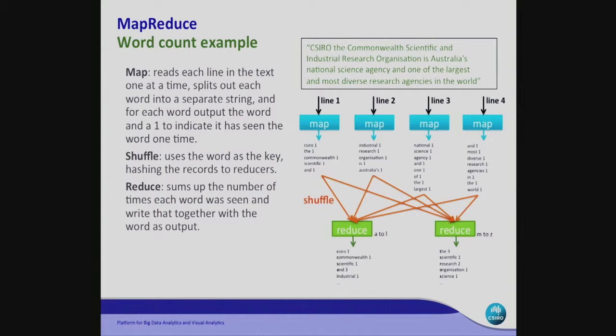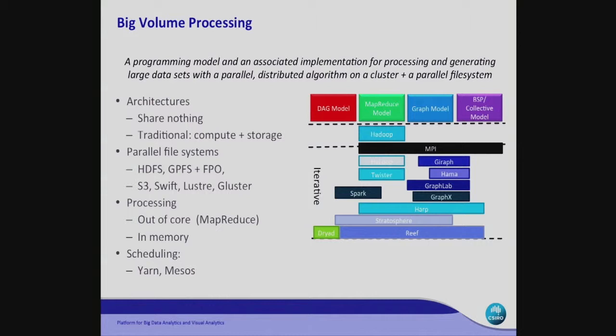And this is showing a basic MapReduce example. Perhaps I won't say much about this, but in MapReduce you have 3 different phases: map, shuffle, and reduce. So you have, for instance, a very basic text. In the mapping phase, it reads each line in the text, splits each word into a separate string, and allocates a 1 to every word in the text. Shuffle does the hashing of the records to reducers, and reducers count the number of repetitions of the words in the given text. I wanted to have this defined because later I'll show some examples of how you do it in Spark, for instance.